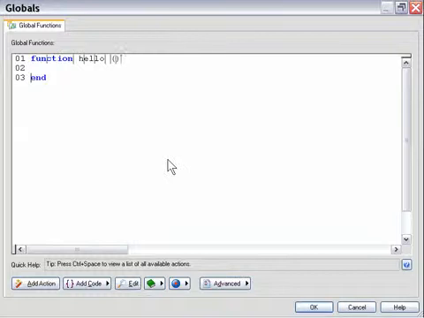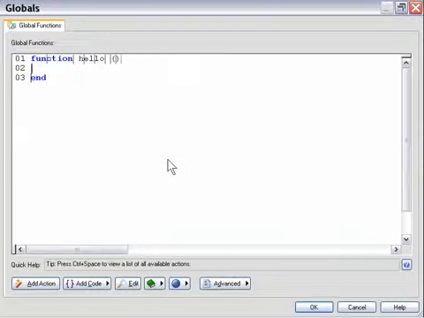Now, normally these brackets would contain any of the values we want to be passed to our function, but for now, we're not going to pass any values to the function. The function is just going to fire a simple action. So that's the declaration of the function. Now we can go ahead and put some code in here. Basically, it's a shell, if you like, and whenever somebody calls the function hello, it's going to execute any code that we contain in between the declaration of the function and the end portion of the function.